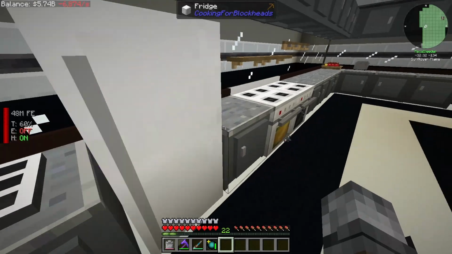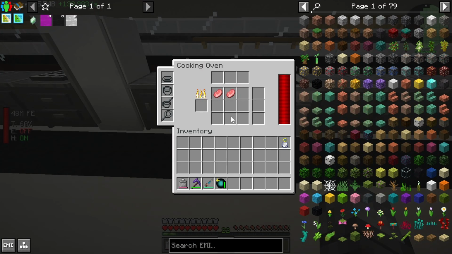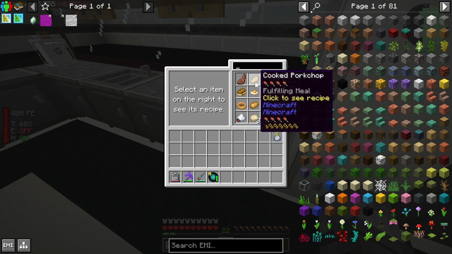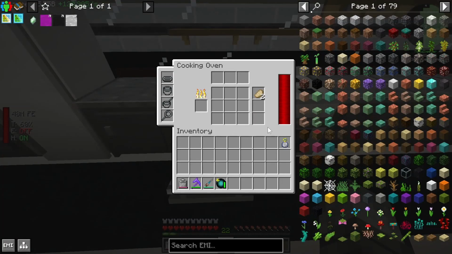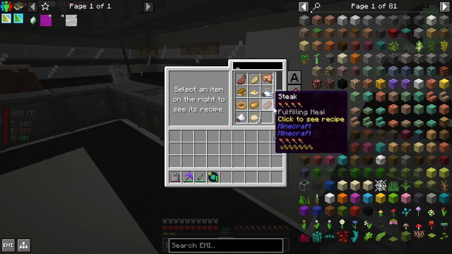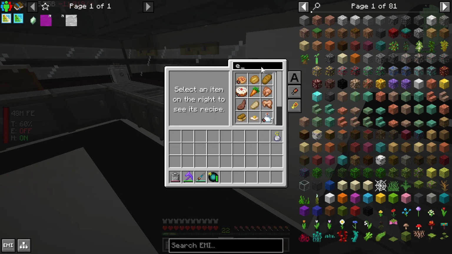So our cooked pork chops, we could tell it to cook it, and it's going to cook it in here. And I think we might have access to that here. I don't know where we have access to that other than right here, but now we've got cooked pork chops. So we could go through and make all sorts of food items this way.